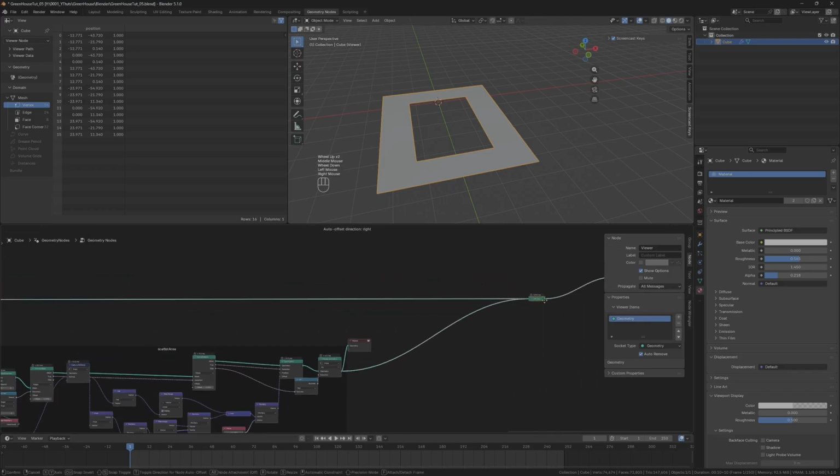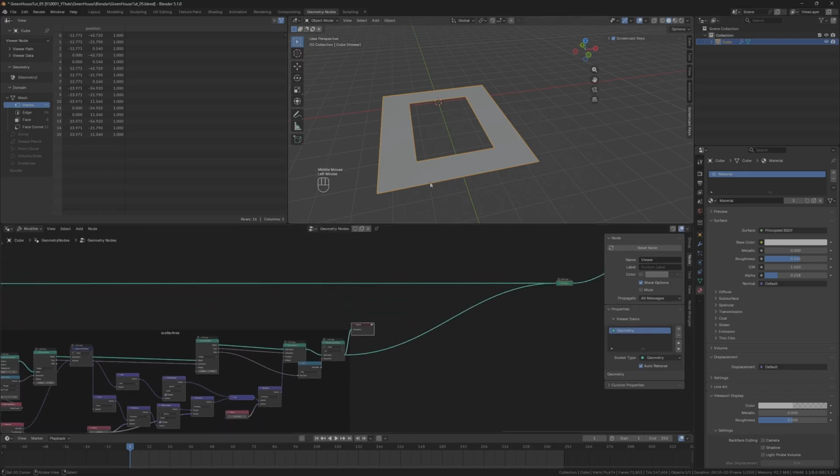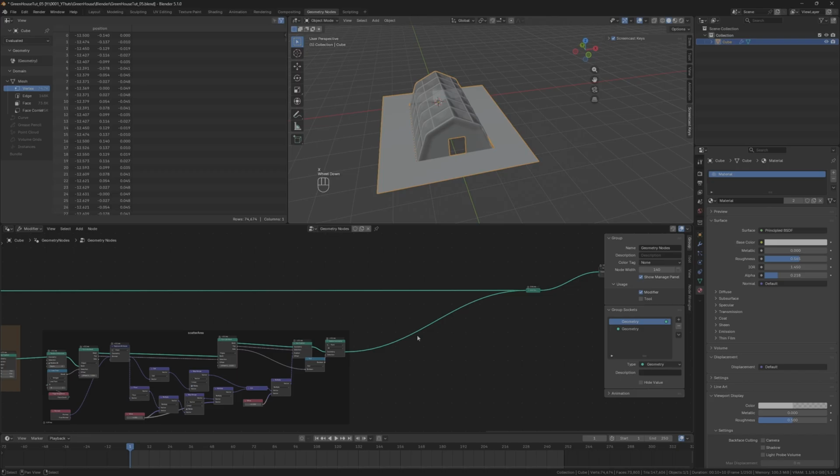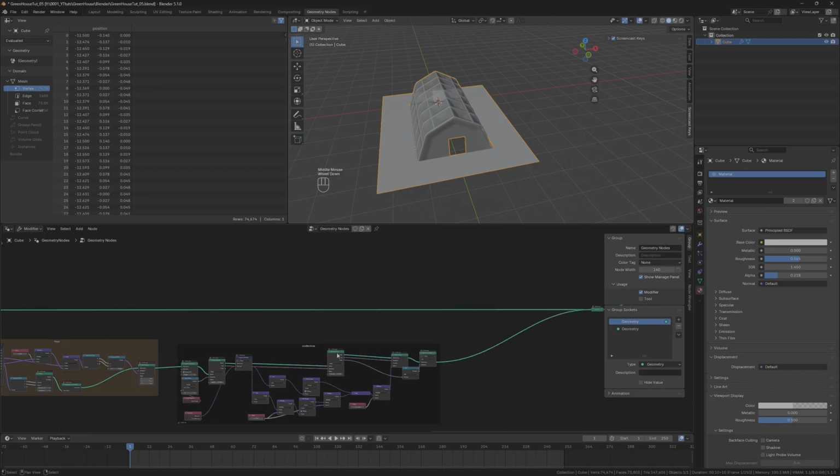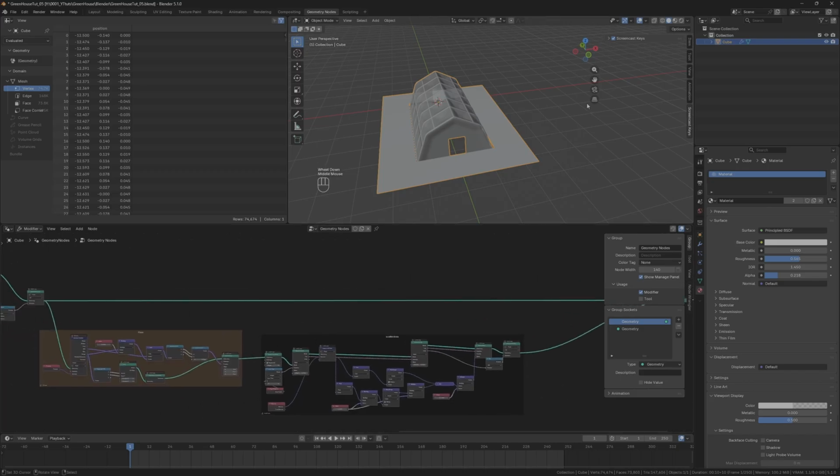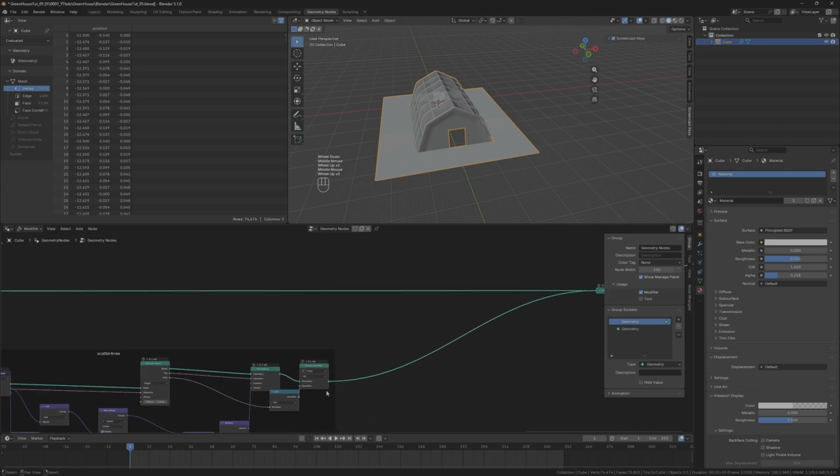All we have to do is distribute points on these faces, and then place instances on those points. So scattering, point scattering can be its own tutorial, and if you wanted to cover everything about it, but I will be able to show you basic scattering techniques.